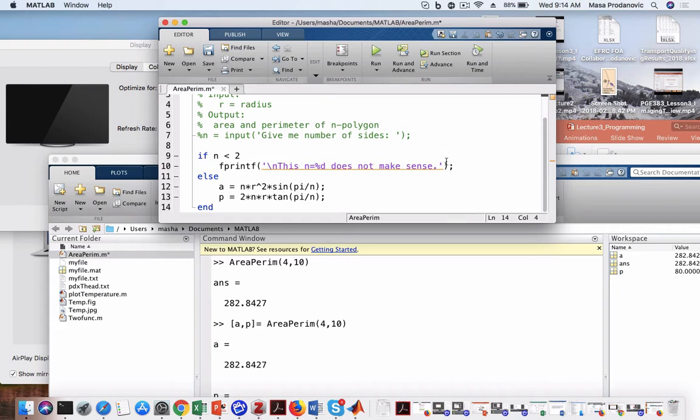And I'm going to print this n that doesn't make sense.